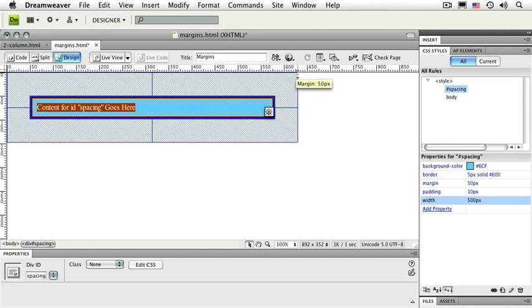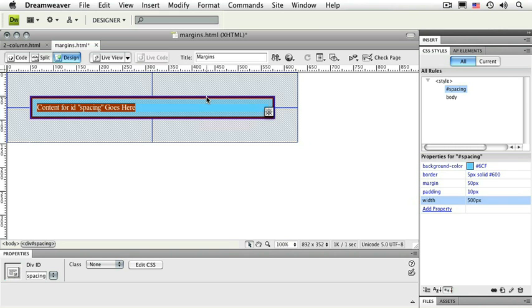And that's because most web browsers will add the amount of padding and border to the total width of your div. So if you add 10 pixels of padding to the inside of a div, you've effectively created a div that's 520 pixels wide, 10 pixels on each side, plus 500 for the width.